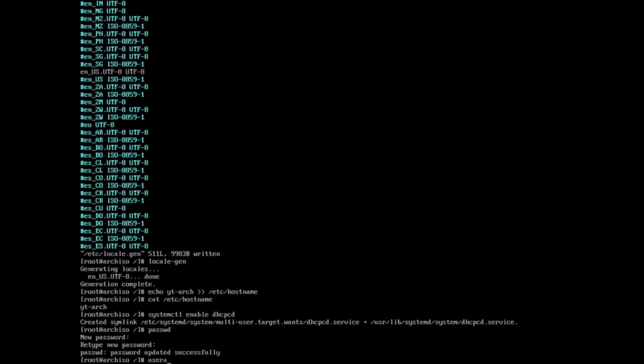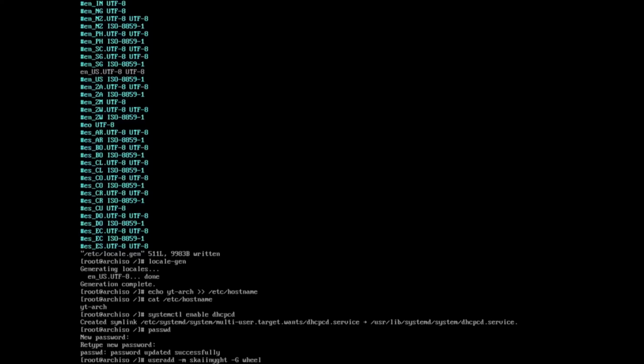So useradd -m. -m will give that user a home folder, also allow them to log in. So useradd -m, name of the user, and then -G, and then these are the groups that you want to give to the user, essentially give them permission.